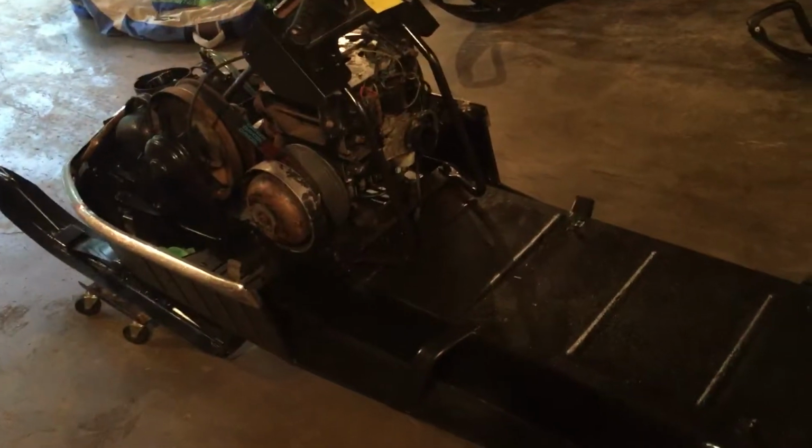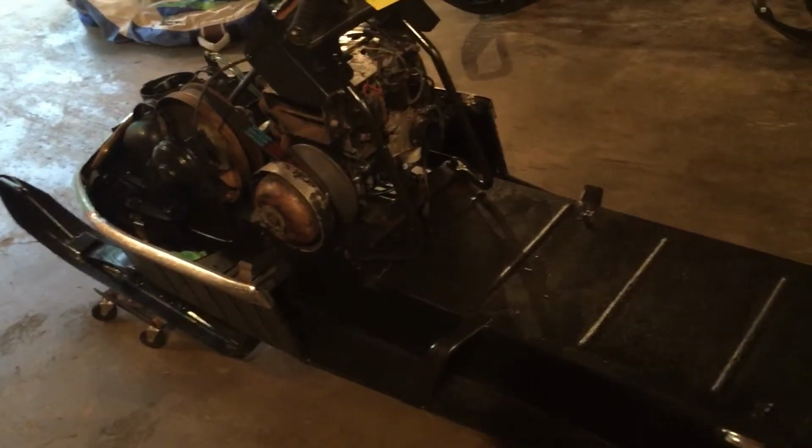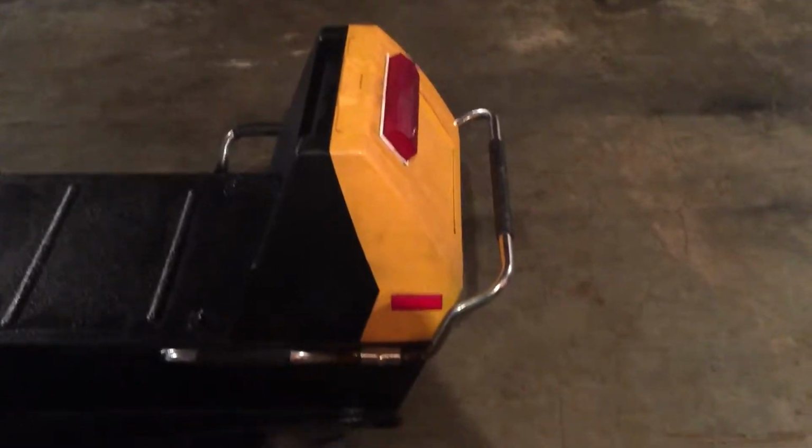So I brought this in, I stripped it down, power washed it, degreased it, wire brushed it, and then painted it. I fixed the taillight, fixed the back bumper. I took apart all the skis and painted them. I had to fix a bogie set, fix the gas tank. I realized when I was putting this on, I don't know if you see it, but there's a gap here because there's a bigger gas tank, because the other one, as in the other video you saw, was junk. So I'll have to come up with a spacer.